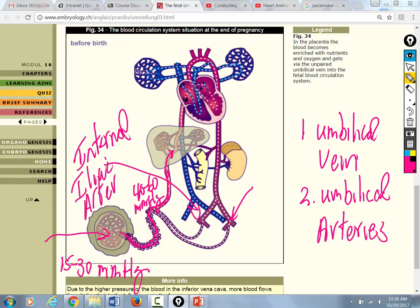And as we know, the umbilical cord enters the umbilicus. Are you going to write that down? Good. I don't think you have to. And the umbilical vein then goes to the liver. And it varies, but about 30% of the blood from the umbilical vein is diverted to the liver. Why? Because of all the O2 inside of it. What does the liver do in a fetus? It makes red blood cells. So that blood is diverted, like a little Uber taxi, saying, hey, got to pick up some red blood cells.